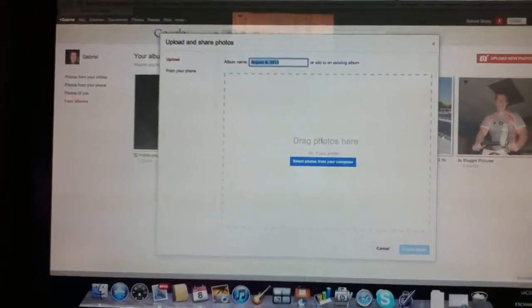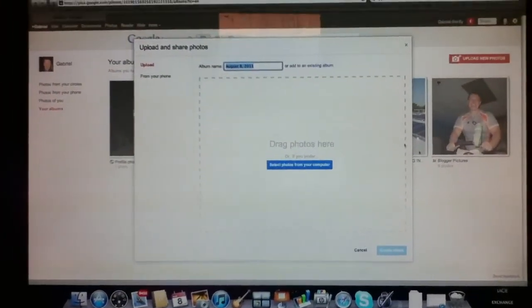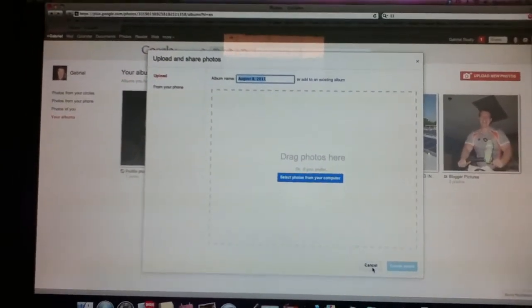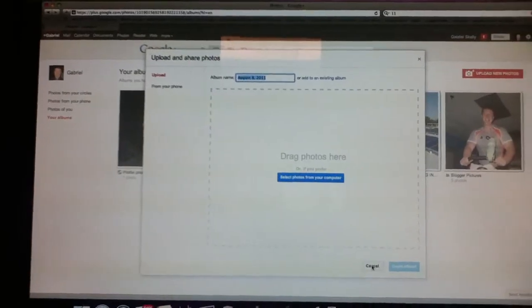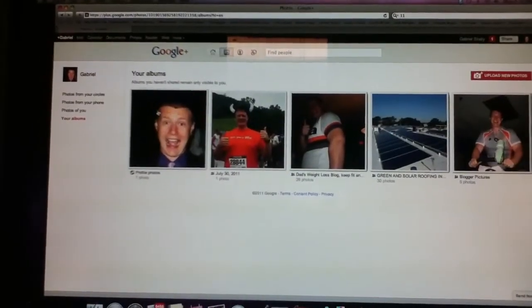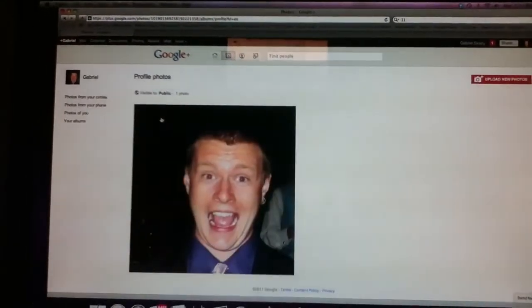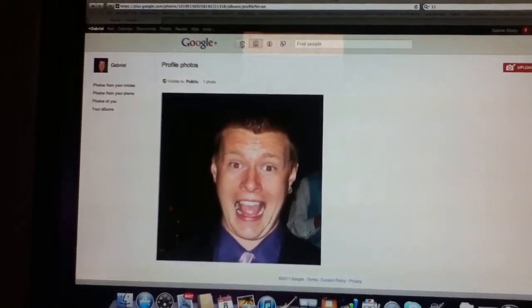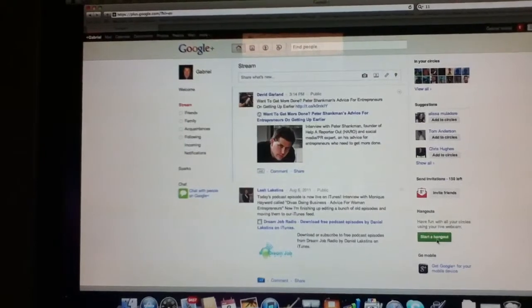If I want to upload new photos, one of the kind of cool options they have in here is the drag and drop. So if you want to do pictures or video, you can just pull them from your computer, desktop, anywhere, and drag and drop them. A lot like Apple stuff. So it's kind of interesting, like Google Plus does a lot of things kind of like Apple with drag and drop. Once you get into the pictures, it usually expands them, shows them up to the highest resolution that you can have them at.